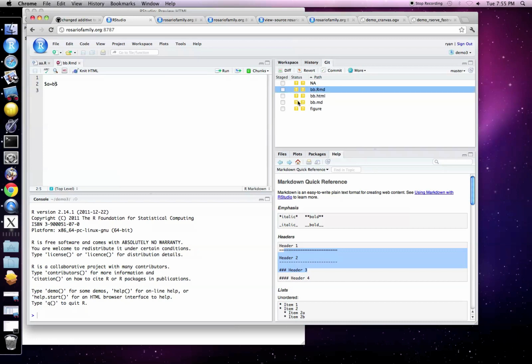So basically, what happens with Markdown is that you write a Markdown file, and first knitr will run the R code, substitute the result, and create the Markdown. And then in the second step, either with the markdown package or Rstudio itself, it will create the HTML. And then, let's see.